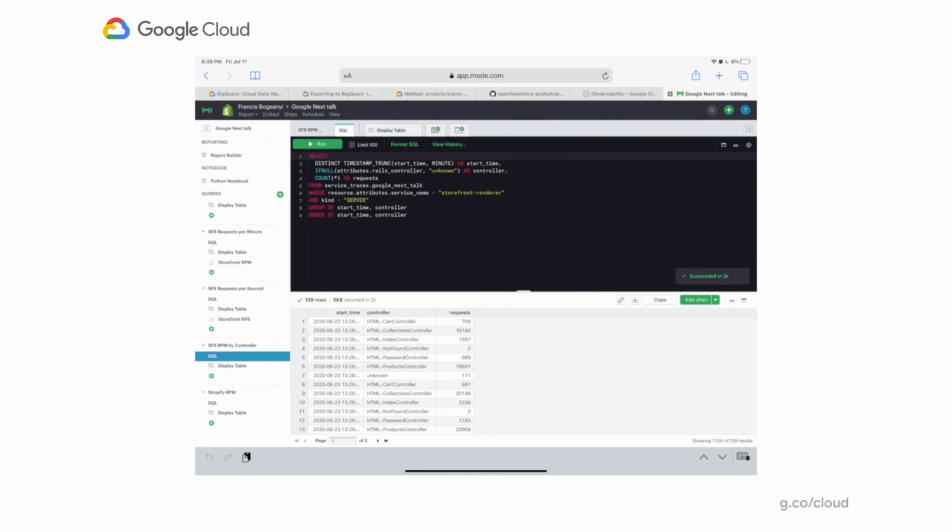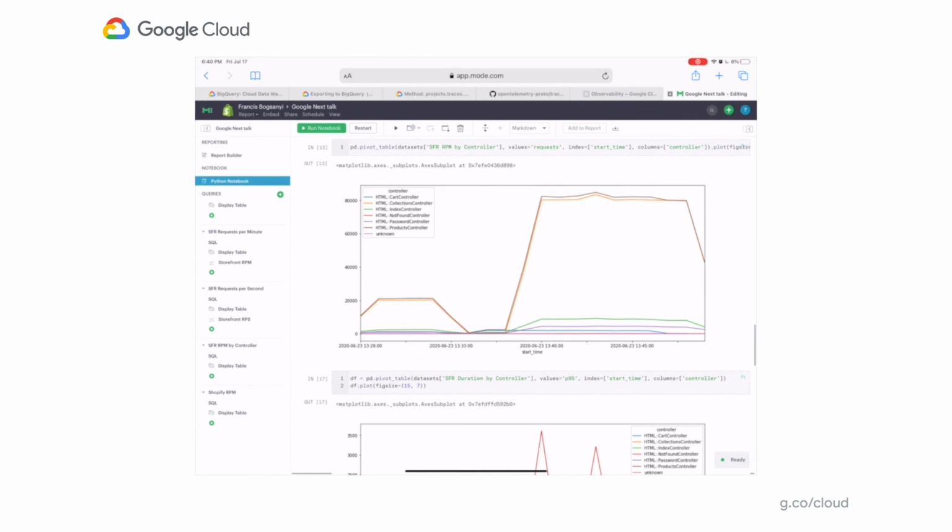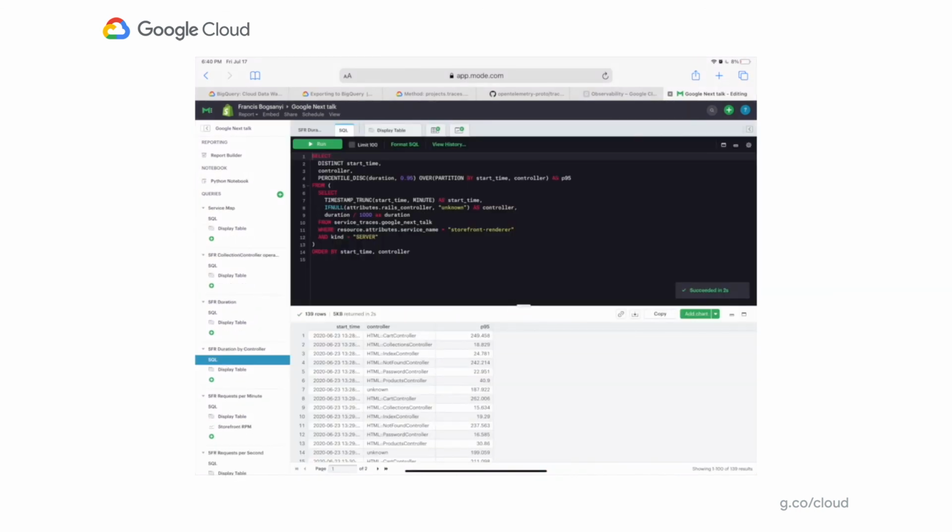So let's go deeper and break down request counts and durations by component. For request count, we query the Rails controller attribute as well, and group by both start time and the controller. In some cases, the attribute is missing, so we replace it with unknown. Plotting this gives us a request rate for the different controllers. Breaking down the duration by controller is slightly more gnarly. I built this query in the BigQuery console by trial and error, and a data analyst somewhere is probably having a fit watching me try to play one on TV.